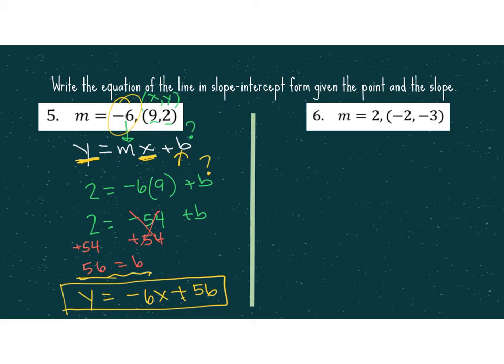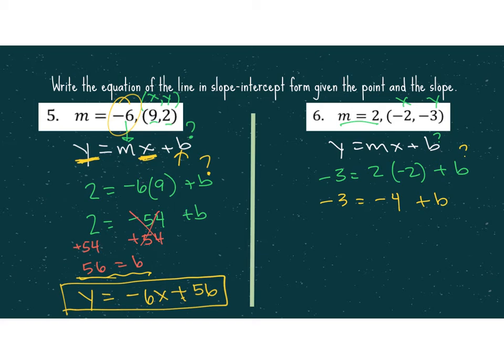Okay, let's try it again in number 6. So again, here's slope-intercept form, y equals mx plus b. Right now, I have an m, and I have an x, and I have a y. I don't know the b, and that's what I have to figure out. So I'm going to take my negative 3, that's the y value, and plug it in over here. Then I have 2 times negative 2, which is the x value, plus the b, which I'm trying to find out. So that's my goal. What's the b? All right, so negative 3 is equal to 2 times negative 2, which is negative 4, plus b. And then I need to get rid of that negative 4. So I'm going to add 4 to both sides, because that makes those go away and leaves me with b. Negative 3 plus 4 is positive 1. So 1 is my b value. Now if I rewrite that whole equation, I've got a b value of 1 and an m of 2. So y equals 2x plus 1.